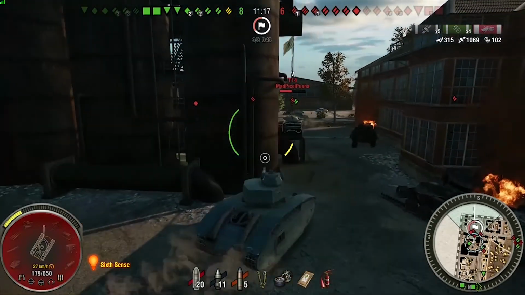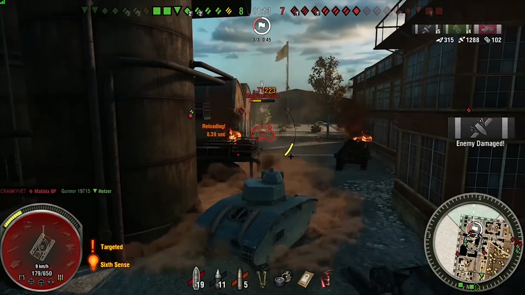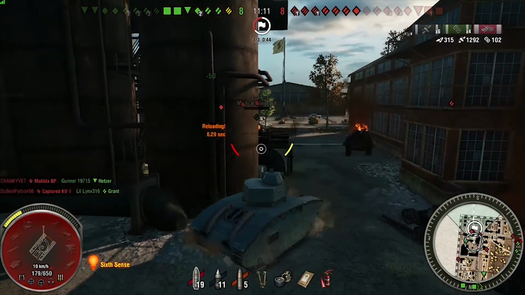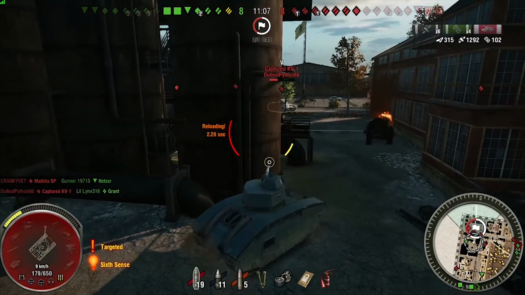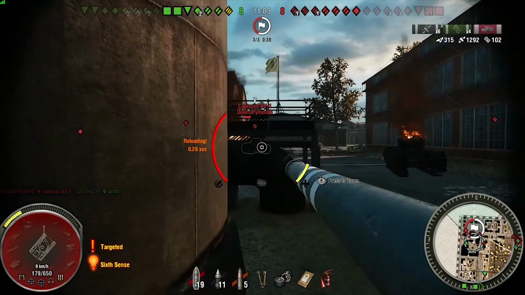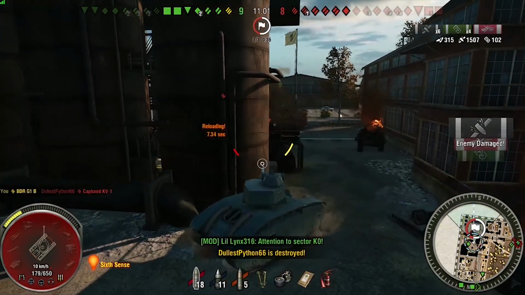But we gotta get in that cap, start resetting. We're gonna go for this T14 since he's a premium tank, and usually people driving premium tanks at this tier probably have some idea of what they're doing and are probably seal clubbing like utter cunts. Now we're gonna go for this captured KV-1 because that is the seal clubber's dream.